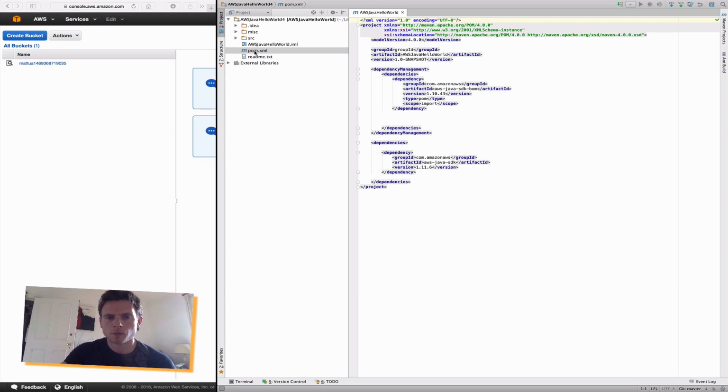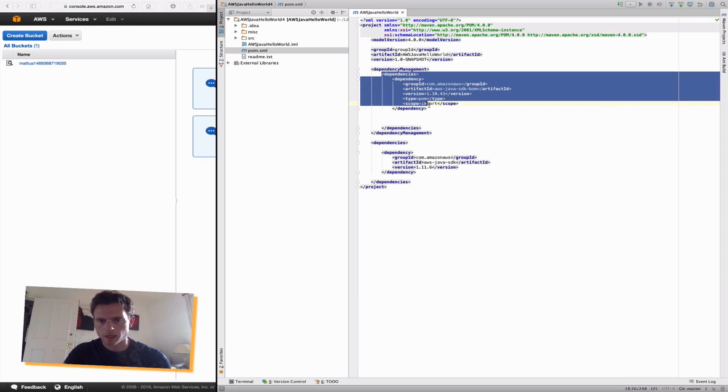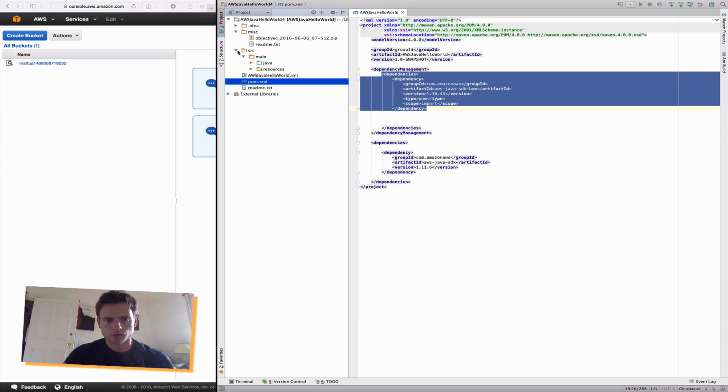Well, if you're familiar with Maven, I hope, again, slight prerequisite of this, otherwise it's going to be a bit difficult to understand, but it'll still work for you. You can just ignore this part. So all we're doing here is basically we're declaring a dependency on the AWS Java SDK Maven modules. So this project is pulling those dependencies down, all the libraries that we need to actually connect to AWS in the back end.